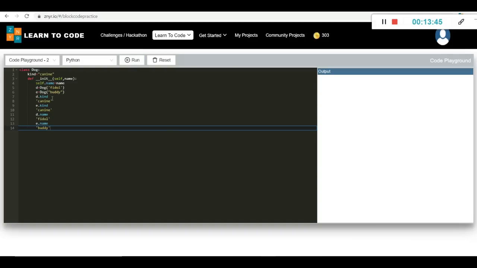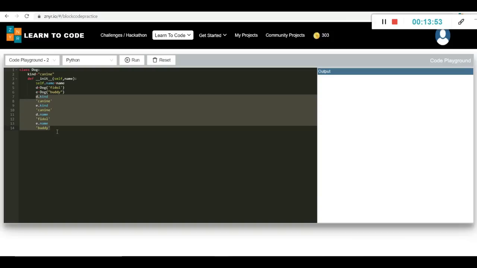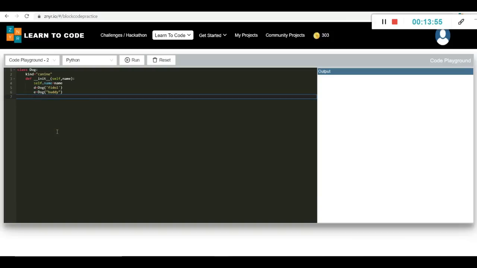So instead of d.kind and d.all these things, I'm going to add a mistaken use of the class variable of tricks. Maybe this will give an error, so I'm trying one more option.